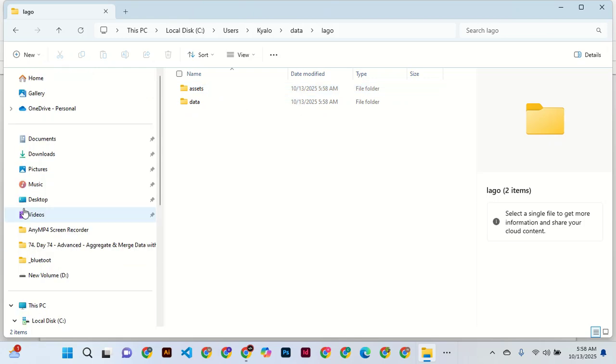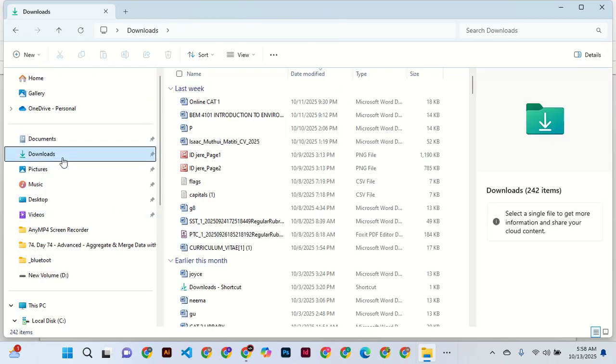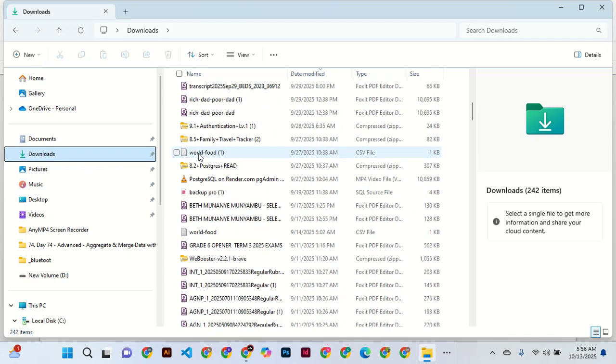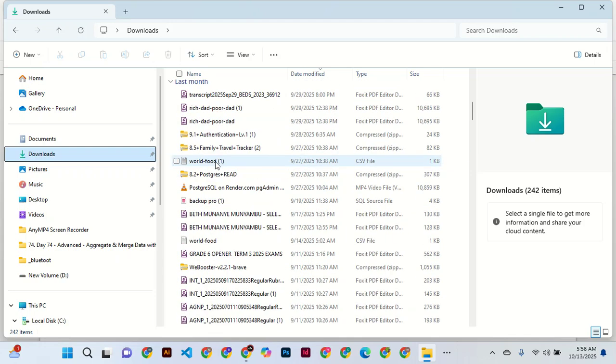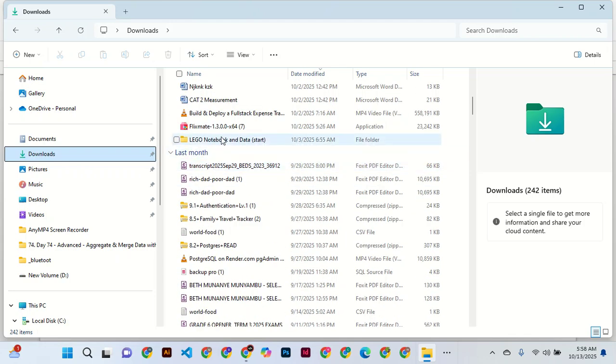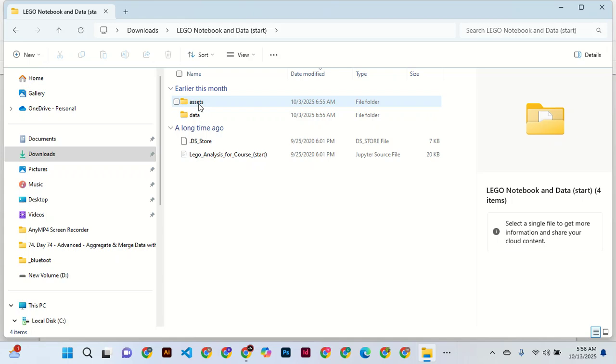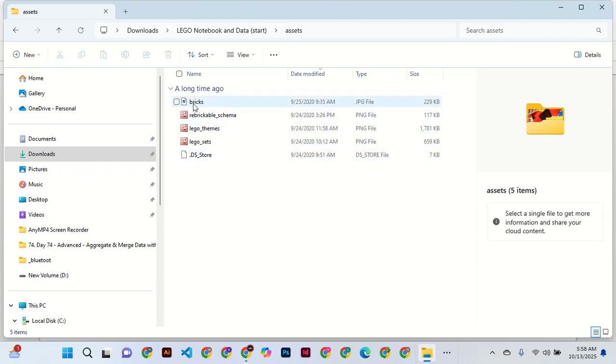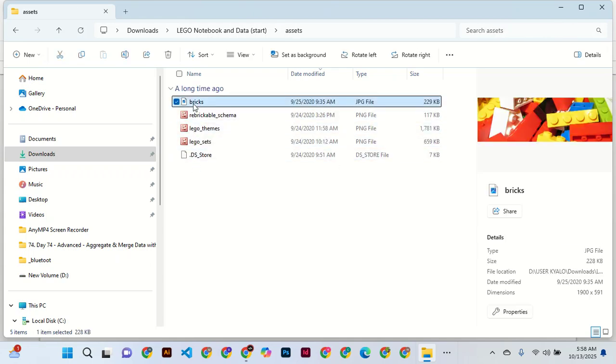bring them there because I've already downloaded. If you have downloaded yours, it's okay. You will see it is not like mine here. It will be having the assets and the data. So for me, the assets are these. I just copy this one and control.